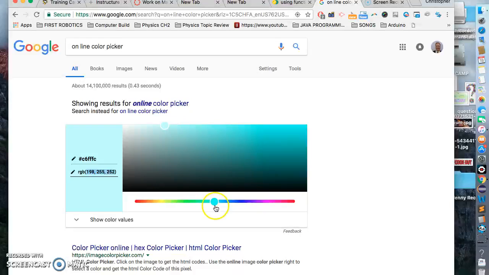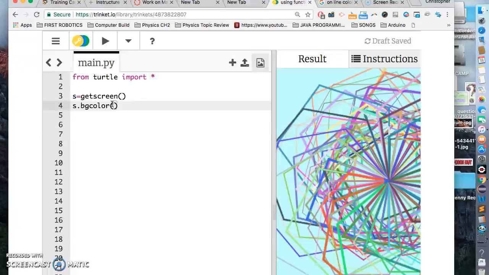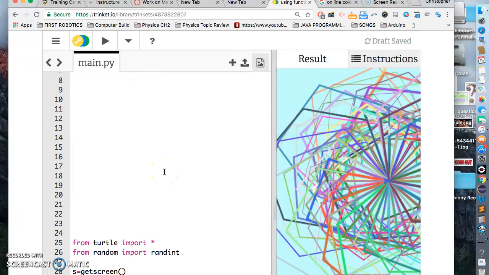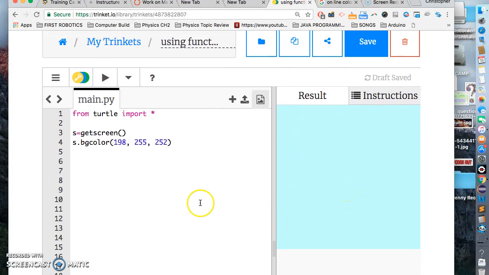I went on to the online color picker. I was looking for nice colors. Something like this could be nice. That's kind of dark, but find a good color. I'm going to go back to this kind of green over here. You can either use the hex code, or you can use the RGB values and just put them in. And that will give you the background color, right? When you run it, it should just give you the background like that. Okay, so that's good. Let's work on the rest of it.